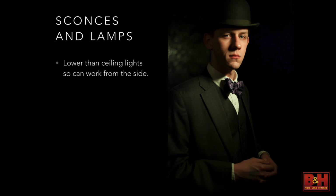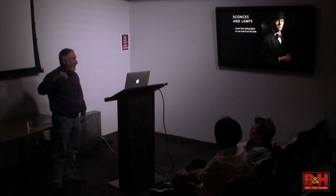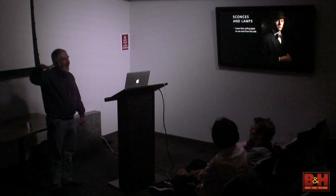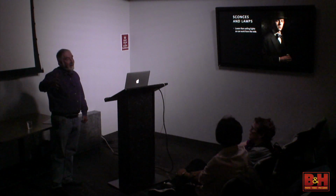And the good thing about wall sconces, they're much better than ceiling lights. The thing about ceiling lights is think of them as if you were taking pictures at high noon outside. The light is directly overhead, and you're going to get dark circles under the eyes and under the chin. So for ceiling lights, I usually put people in front of the lights and use it as kind of a hair light. And that works if you have some other light source coming from a different location. But the great thing about sconces and lamps and things like that is that they're lower down. So you can use them for side lighting, some nice Rembrandt lighting in this case.